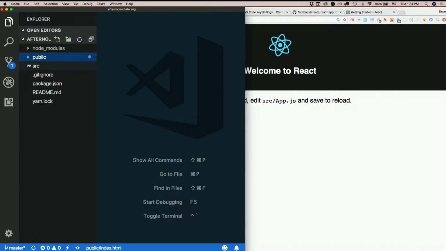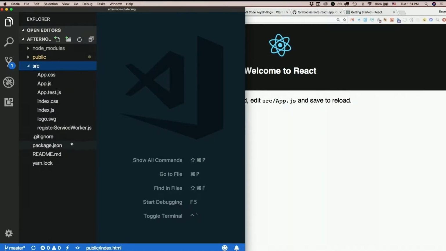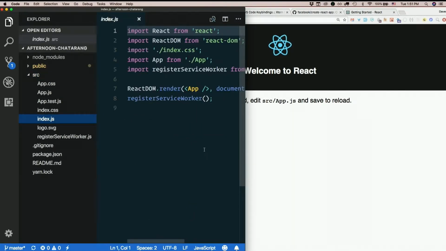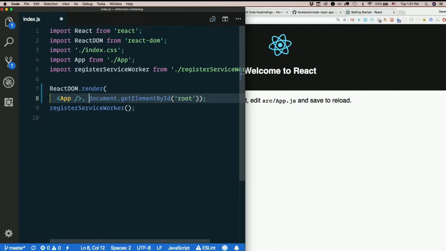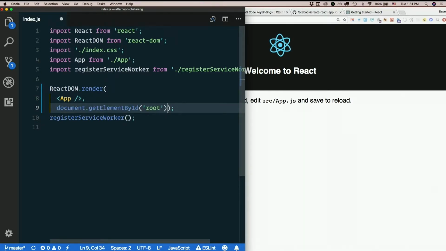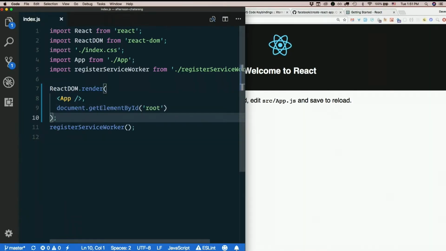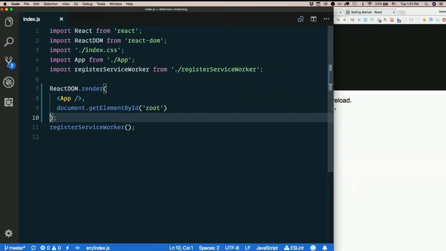Code space dot, yeah. So in the source directory, you have index.js, which again just has this ReactDOM.render line. I'm going to go ahead and put this on multiple lines like this because it's easier to read. Other than that, not really going to make any changes here. As far as semicolons go, they're optional, as always in JavaScript. You should just be consistent. Since I'm not going to use them, I'm going to go ahead and take them out. They're not actually hurting anything, but the inconsistency bothers me, so I'm just going to get rid of them.